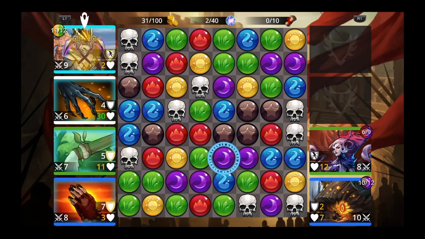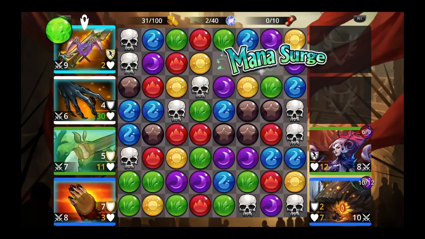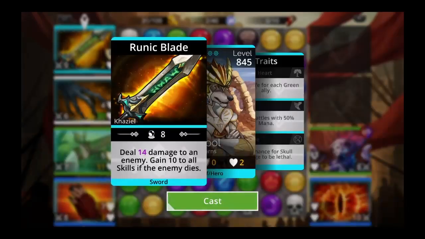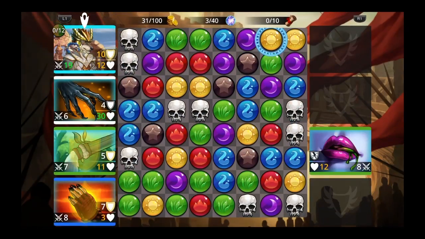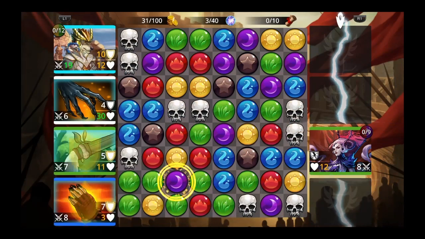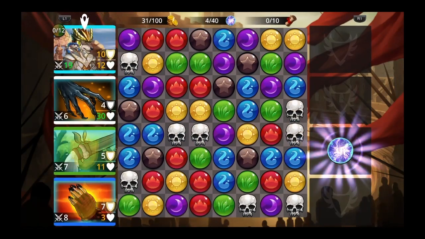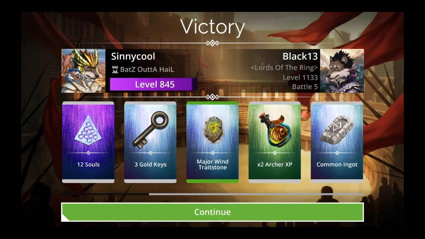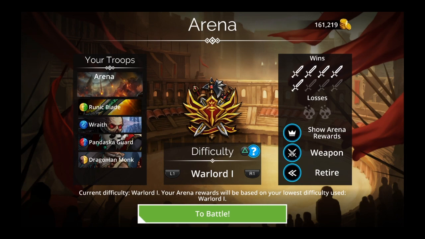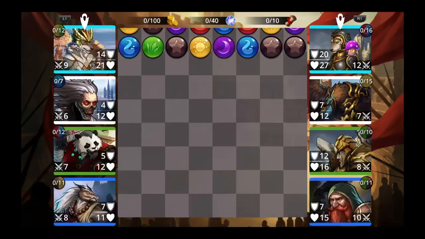When they first introduced Dawnbringer, if you had a Runic Blade and didn't have a Dawnbringer at all, you could still face the Dawnbringer in Arena. And that was hard. I would lose like every other time I faced a Dawnbringer. So I'd pretty much have to hope that I didn't face more than one Dawnbringer in an arena, or I might lose.